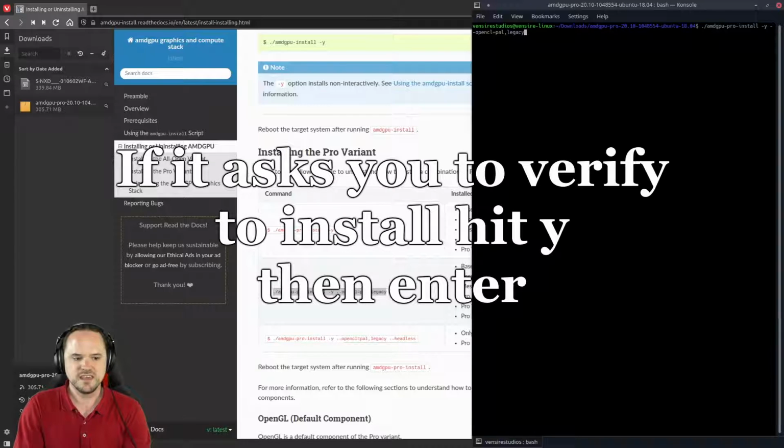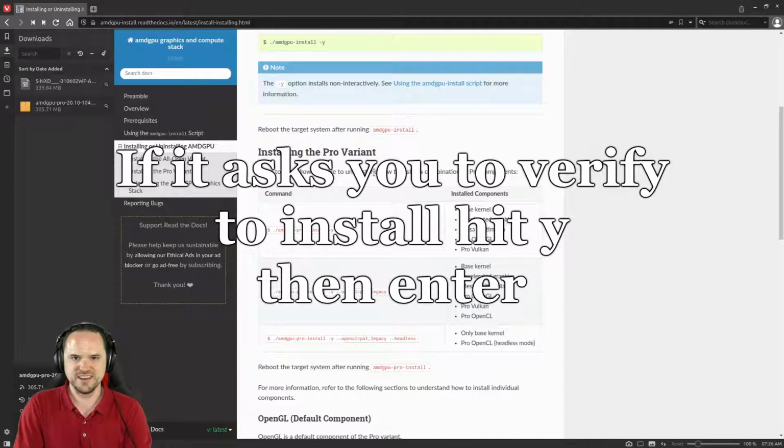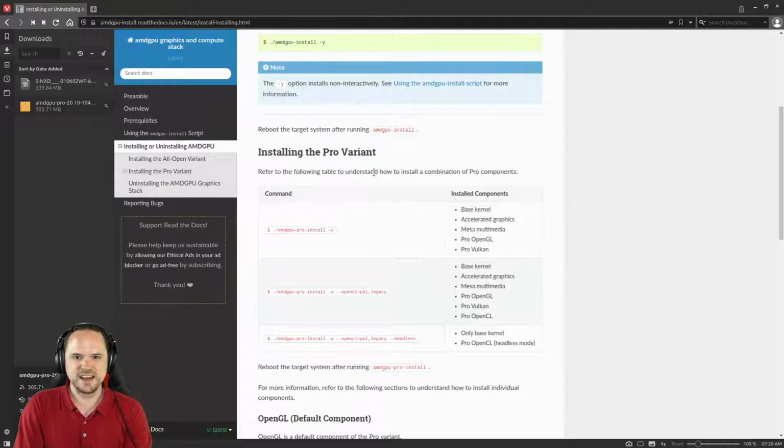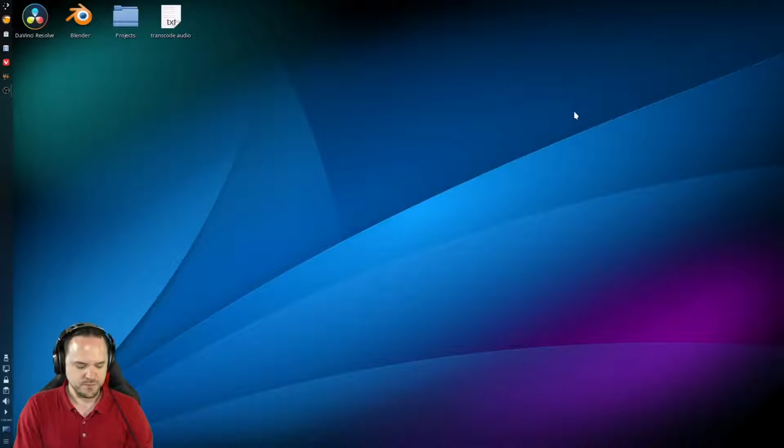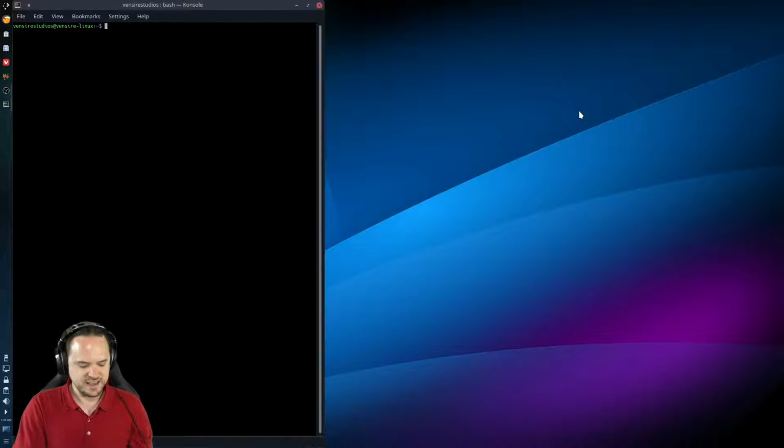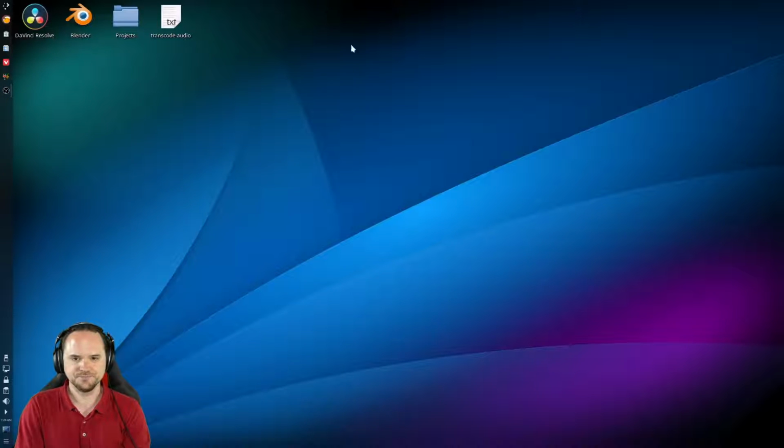It will take a little while to get done. Even on my 3900X from AMD's processor series, it took a little while to get it fully situated and set up. When you're done, do a full reboot. So should have shown it here. Just type reboot, hit enter. Obviously I'm not going to hit it now because I'm not going to reboot my machine while it's in the middle of recording this, and it'll get that installed.